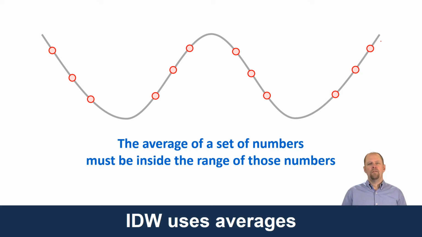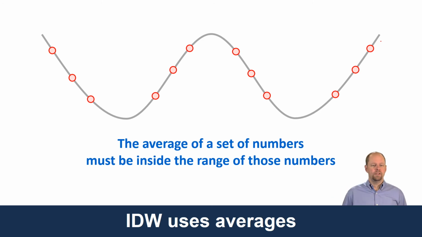So if you think of it this way, if I had a group of people in a room and I said, give me all of your ages, and then I'll take the average of those ages, and let's say that people are aged between 10 and 30, then the average is somewhere around 20, right? You can't have an average that's 50 because there's nobody in there that has that value. You can't have an average of 100. The average for that range of values has to be inside the range. It has to be somewhere between the lowest value and the highest value.